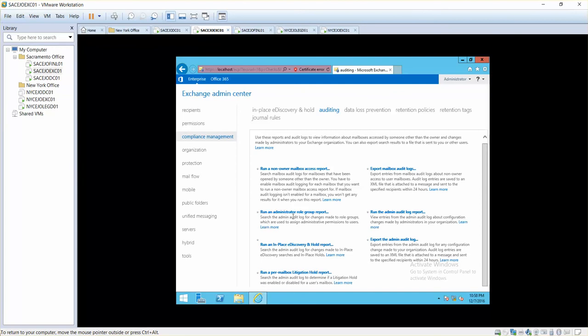Run an administrator role group report. This is going to run a report, an audit log for changes made to role groups. So if someone comes in and tries to assign administrative permissions, for example, I am the administrator, right? And one day I just come in and try to make changes on the role.